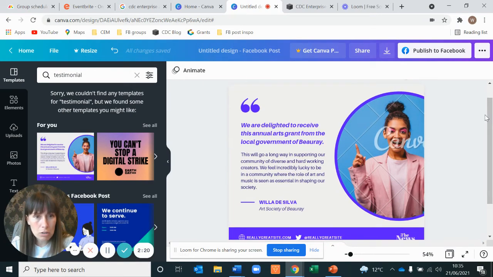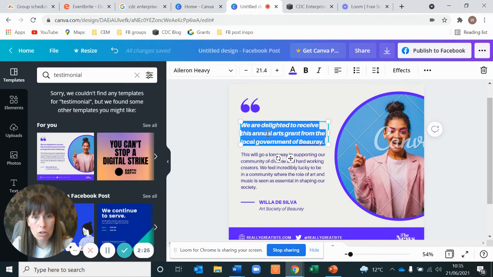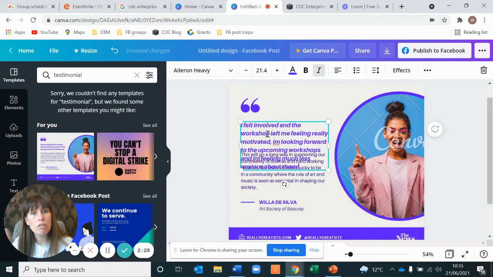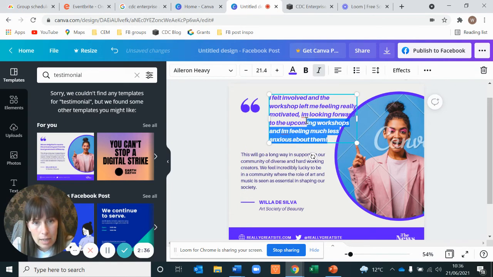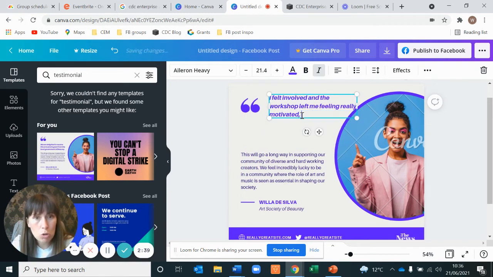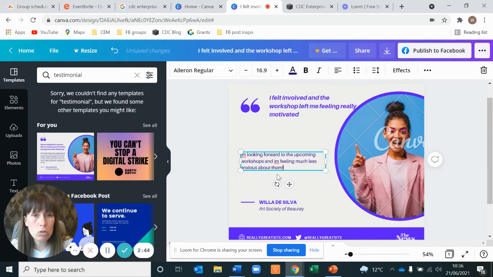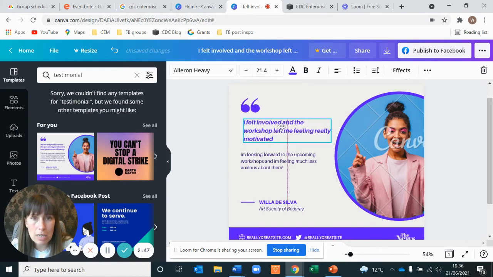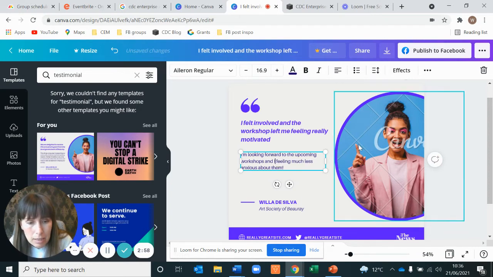What I started off doing was I highlighted this text, I selected it all, and then I pasted the text from the quote. Now you can see it's overlapping a little bit there, so I'm just going to move it, and I'm going to take some of this text and cut, and then paste that into there. So it just breaks up and makes it a little bit easier to read. So I'm going to put that back there. I'm just clicking and dragging. I'm just going to make a few amends here, make that a capital I, and then the same again here.